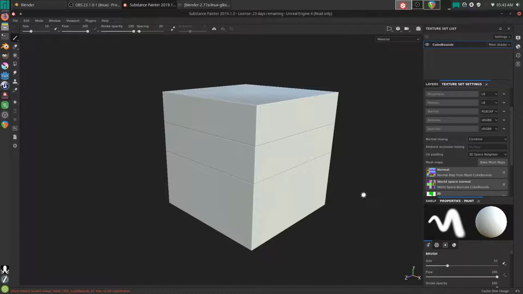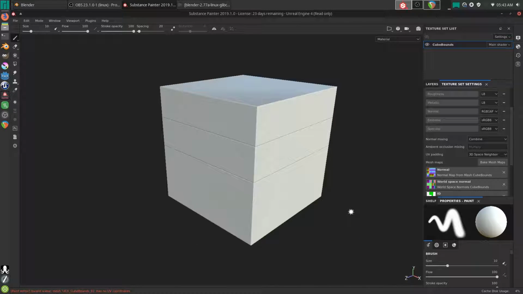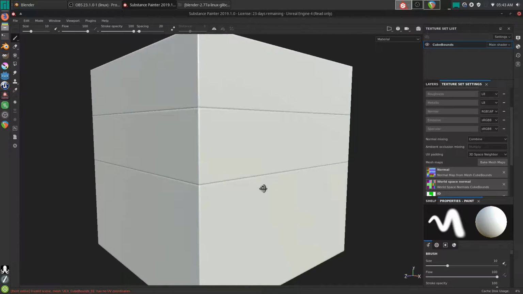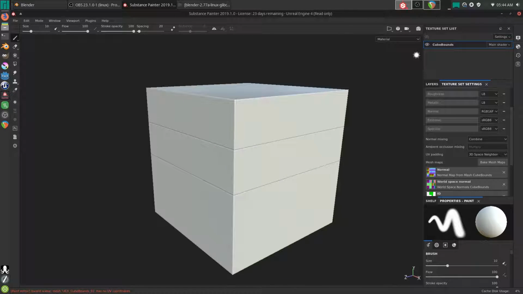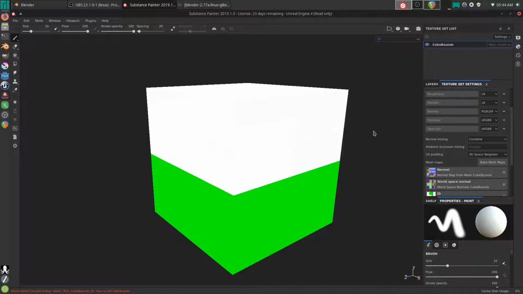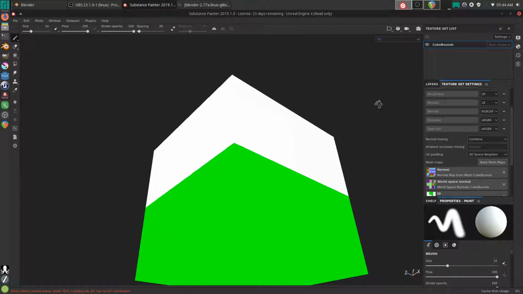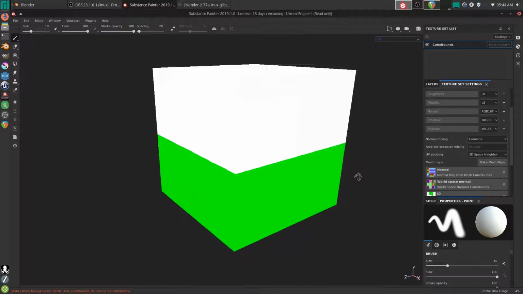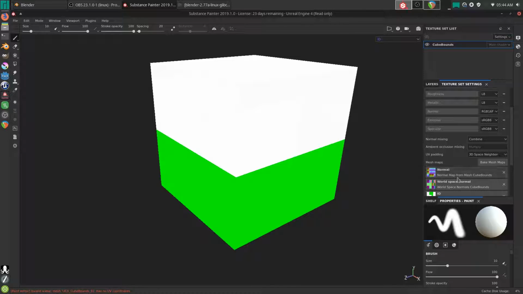Alright, as you can see, the bakes have completed. If you hold Shift and right mouse button, you can move the lighting around or rotate the lighting. Now we're going to click up here and scroll down to our ID map. Now as you can see, it took our vertex colors instead of our materials.